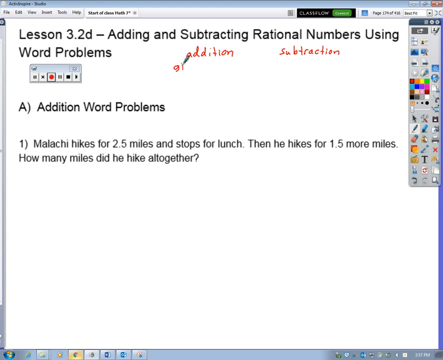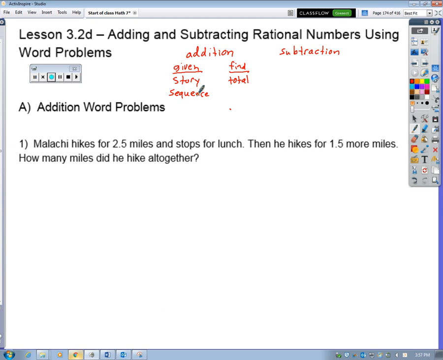Let's see what we're given. When you're looking at an addition word problem, what you're given is like a story of things that happen, a story or sequence. You're looking at a sequence of events, like one thing happens and another thing happens and another thing, and it kind of tells a story. And what you're trying to find is the total of those things. Alright, so we're going to add up all the different parts of a story.